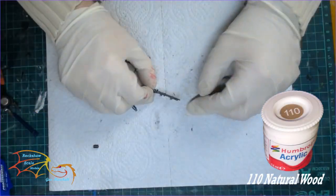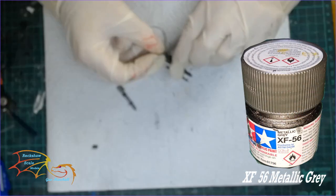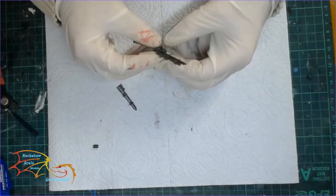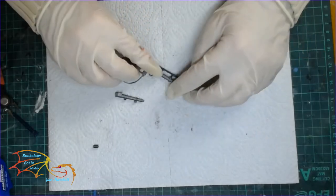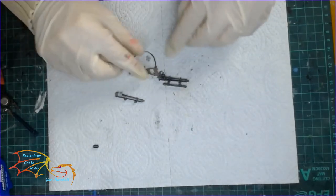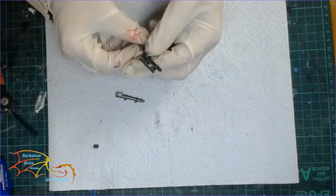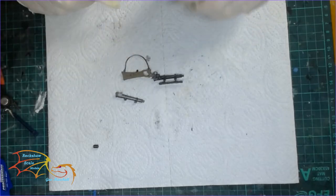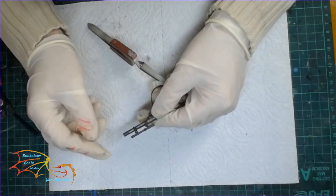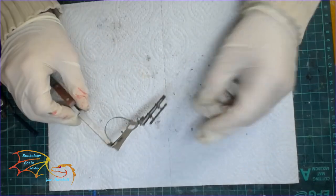Moving on to the weapons, the stock I've painted in Humbrol 110 natural wood, and the barrel is Tamiya's XF56 metallic grey. The build of these are very simple. The barrel goes on first of all. Now the scope I actually slipped off by mistake. It should be all one piece, but I reattached it. I did it off camera, but I thought I'd better tell you what I did. But once it was together, the muzzle goes on at the end, and that makes up the main gun. It's a fairly simple construction.